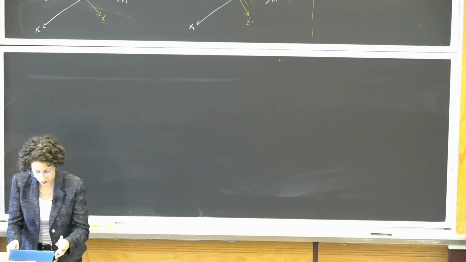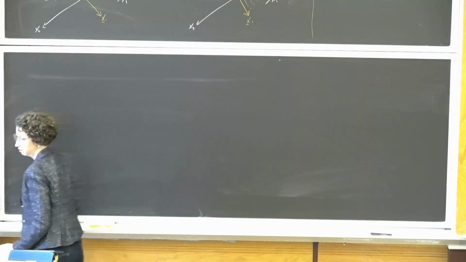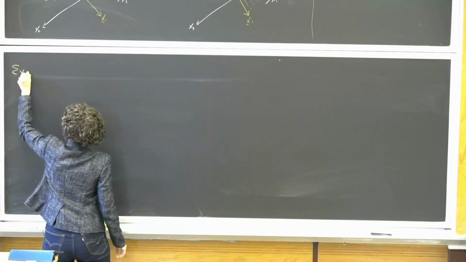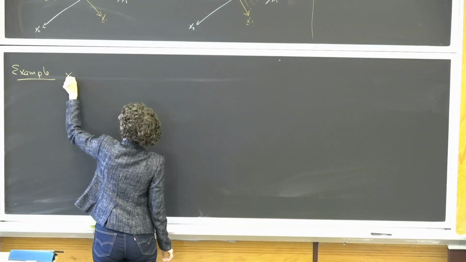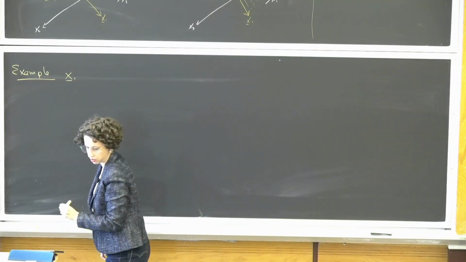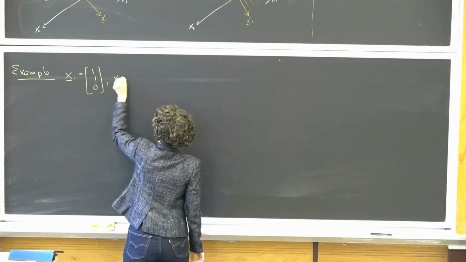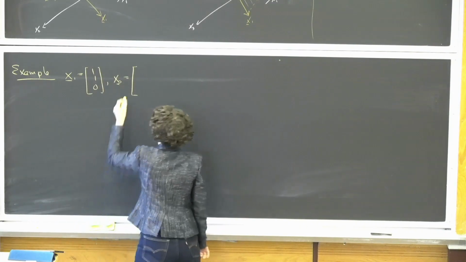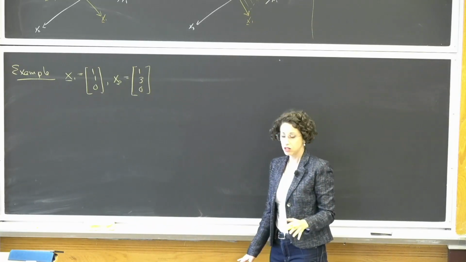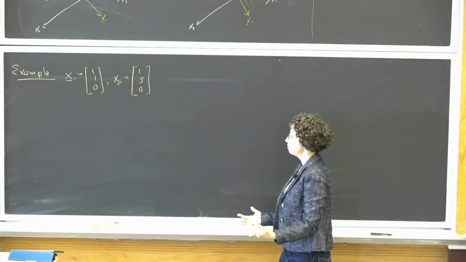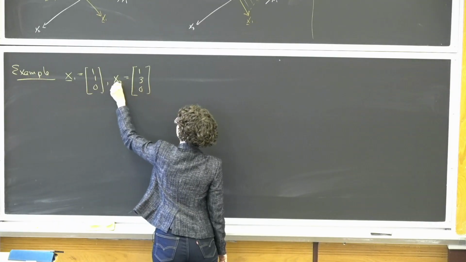Okay. So now what I want to do is work with a slightly more complicated example. And again, we're going to only have 2 points. And in this case, they are going to be 3-dimensional. So the first one is 1, 1, 0. And the second one is going to be 1, 3, 0. Okay, so before we get started, what do we know about the subspace that's spanned by these 2 vectors? Any thoughts?